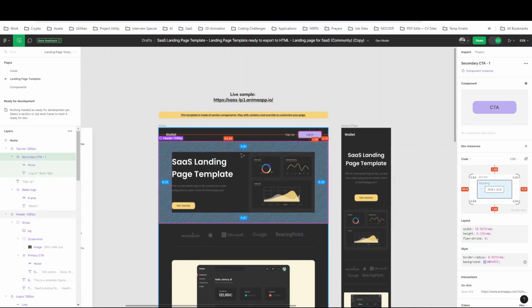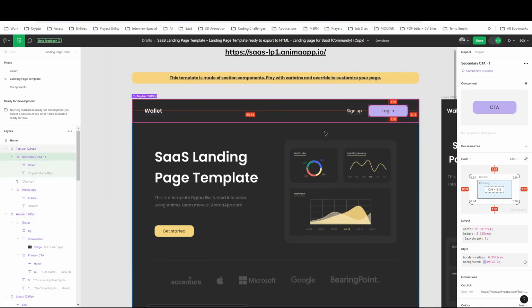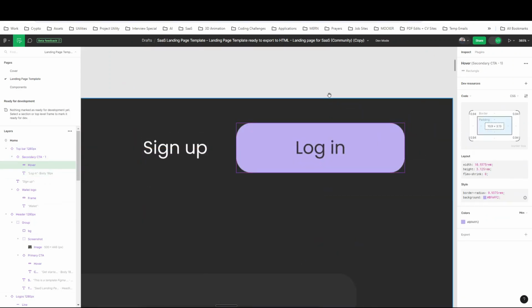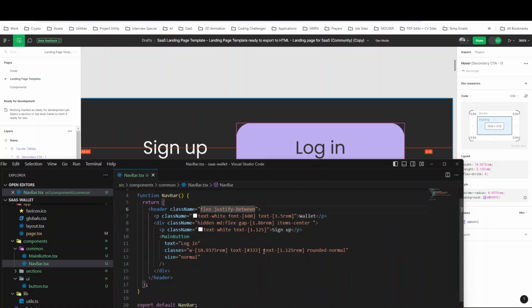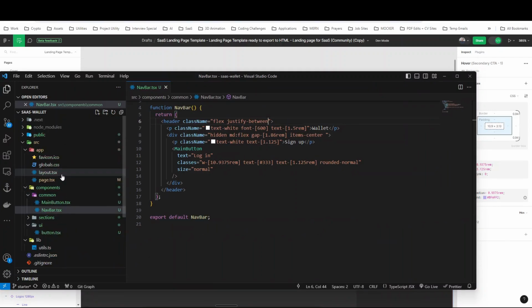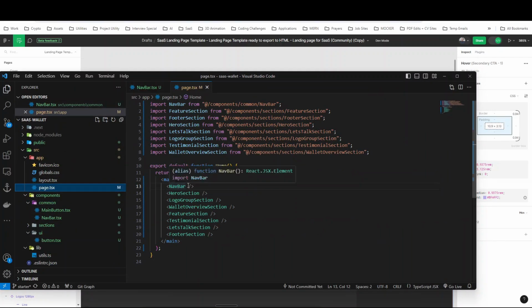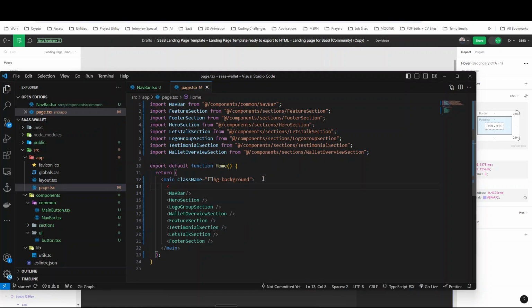Okay, so what other thing do we have, right? Now don't worry about the spacing. The only spacing you need to worry about is the spacing at the top. The distance between here and what we have on the top is 1.56 rem. So you can come here and make sure margin top 1.56 rem. Now you don't want to do this here because this is just a component, right? You can actually do this at the top level. It's always advisable you do this at the top level so that if something's going wrong, you can easily identify it. So you can actually wrap this into, well, you know that this is a section or header, any way you want to call it.